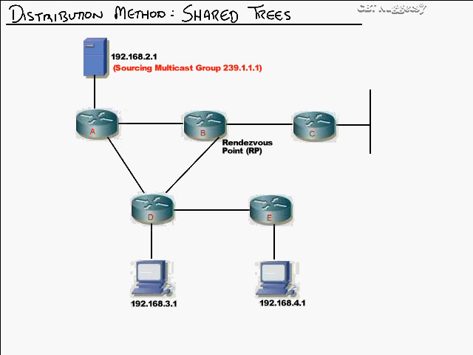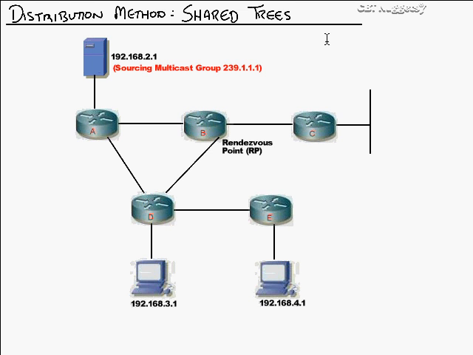With the shared tree multicast design, you will designate one or more master multicast routers. What those are officially called is a rendezvous point. Now, what happens is all of the multicast sources will come and register with the rendezvous points. The rendezvous points are the ones that have the full database. They know where the multicast messages are coming from, what source IPs, what multicast groups are supported. They are the kings of the multicast network. So what does that leave all the other routers as? Well, they essentially become multicast clients in a way.